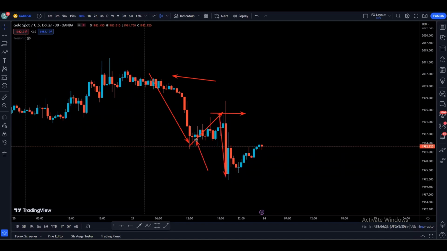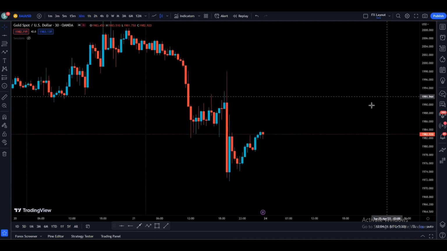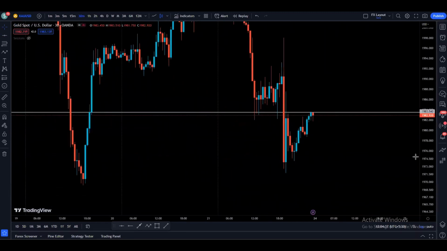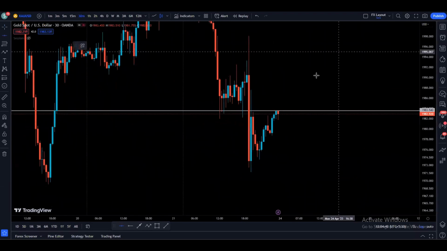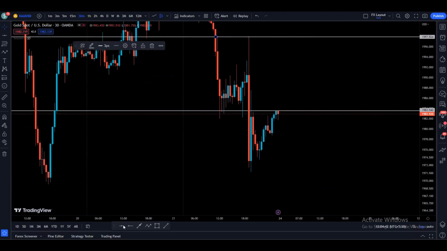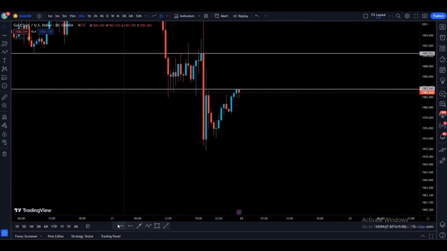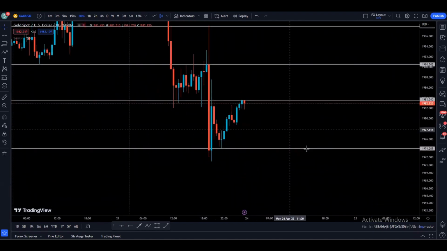After that, we broke the previous low, created a new low, and right now we can see that the market structure is bearish on the 30-minute time frame. We are making lower lows and lower highs. So if we look more closely, we're going to find out that we have this resistance created by the price, right? And the next resistance is right here and here, right? These are the two resistances that we can see. And if we mark our support, we can see this one is going to be a support.